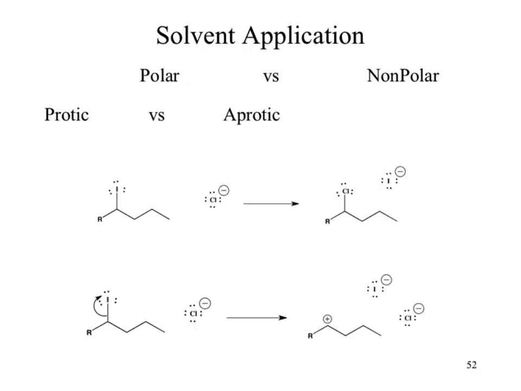Okay. Why does this become important to us? Well, it comes in with applications. If we take a look at these 2 reactions, both of these are showing the exact same starting materials. Whoops, not showing the exact same results. Okay. One is saying the chloride comes in, attacks, and kicks out the iodine. And the other one just says the iodine gets kicked out. They're both kind of doing the same thing. Iodine gets kicked out of the structure. Okay. But it's how the iodine gets kicked out that changes between these.